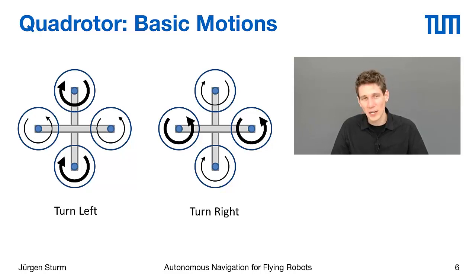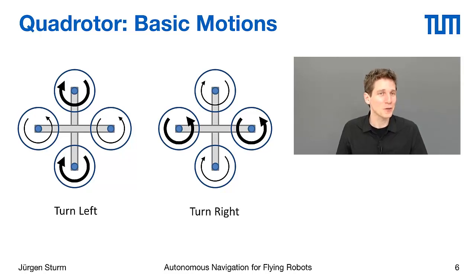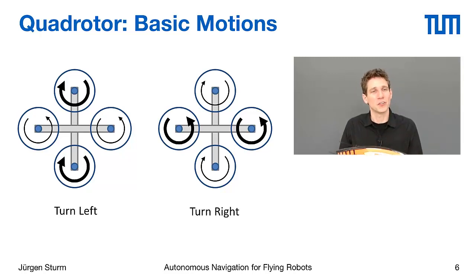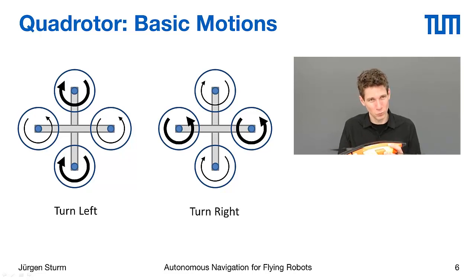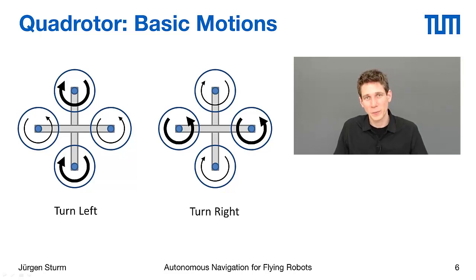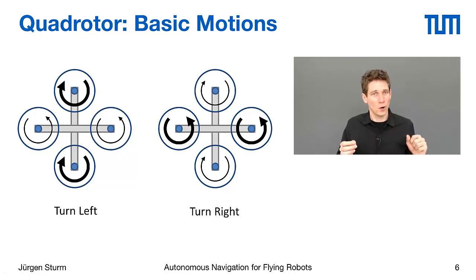For keeping orientation, it is important that the torques of all four motors sum exactly to zero. However, you can also use this principle for inducing a certain rotation. For example, if you want to make the quadrotor turn to the left, you would increase the speed of the clockwise motors, which will induce a torque that turns the quadrotor to the left. On the other hand, if you want to turn right, you would increase the speed of the left-rotating motors and decrease the speed of the right-rotating motors. Of course, you have to make sure that the overall thrust of the four motors exactly equals Earth's gravity to maintain vertical position.